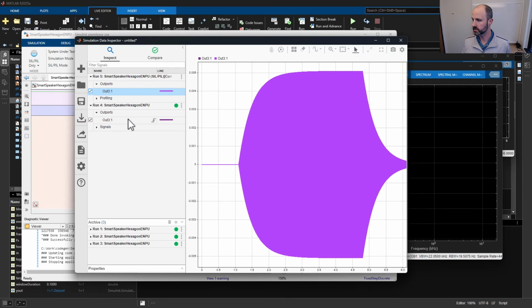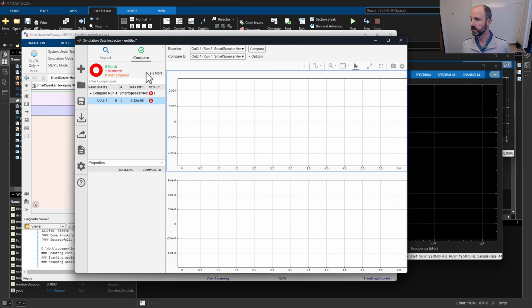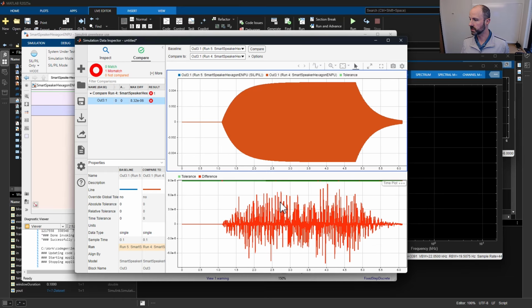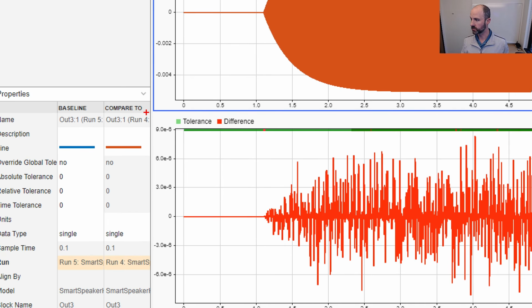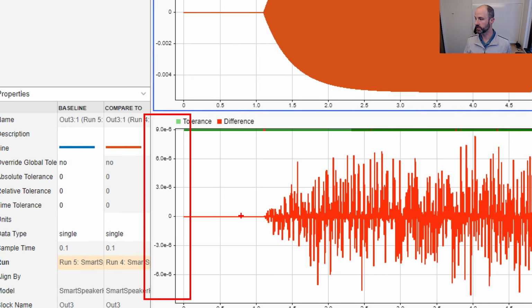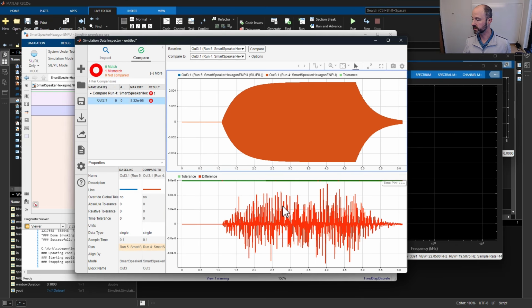But what's really useful is the comparison tool, where we can get into the details. If I right-click on both of these and go to compare signals, then I can see the low-level details. And here's where I can verify that I do indeed have a match. There are subtle differences. If we look at the y-axis here, we see that we're pretty much down in the noise region of single precision floating point data. So in most situations, this is going to be good enough for production deployment. We verify that we're getting the same signal output accuracy within the level of tolerance for the particular data type that we're using, which is single precision in this case.